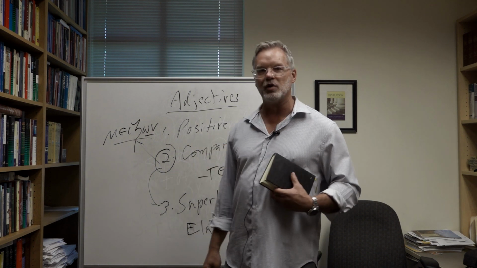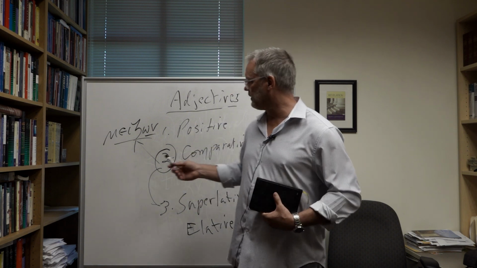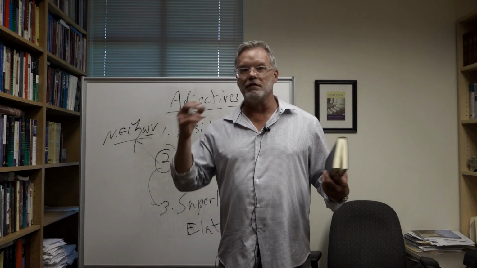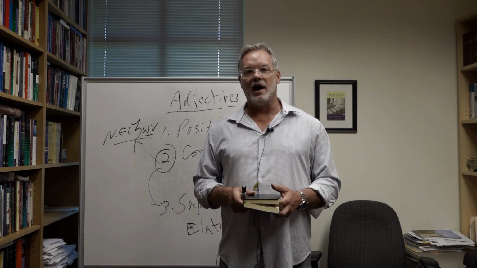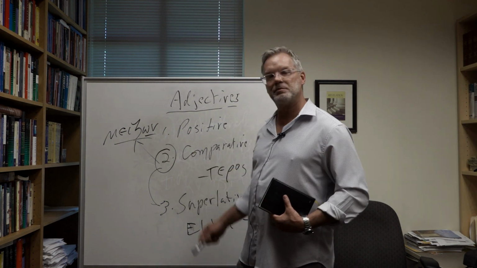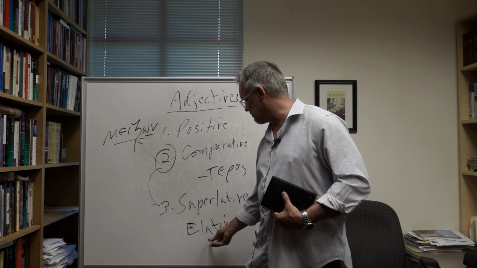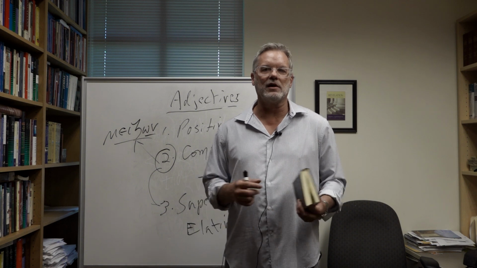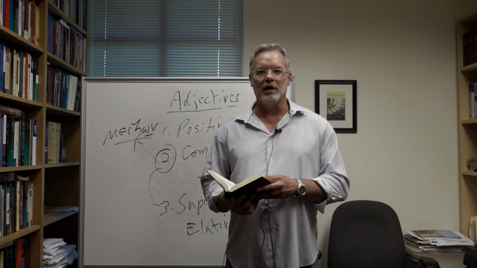So the upshot of this is ultimately you want to start with the normal endings, os, ou, o, on, that are attached to adjectives. You want to look for teros and tatos, or adjectives that have their own form, like meizon. At least start with that, but then obviously you want to pay attention to the context to determine, are two things being compared, or are three or more things being compared? Or is there no explicit comparison and it's more of an elative idea when it comes to superlative? So you want to pay close attention to the context to determine what level of comparison.